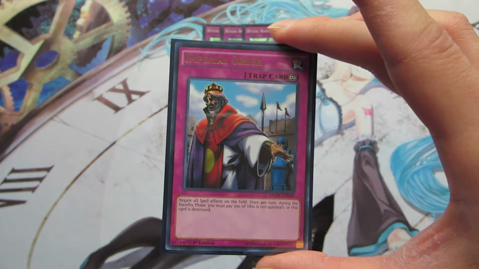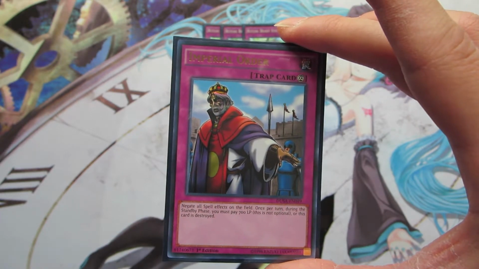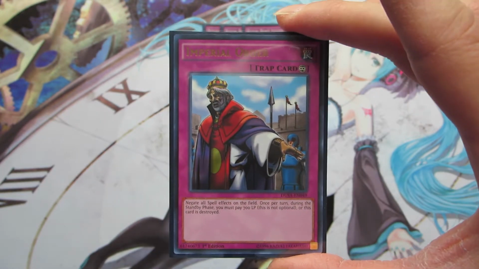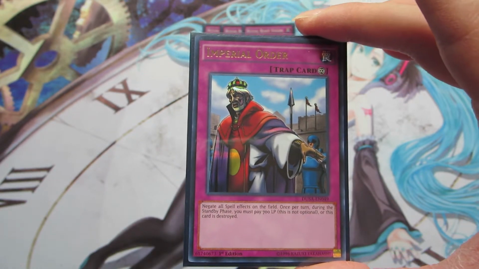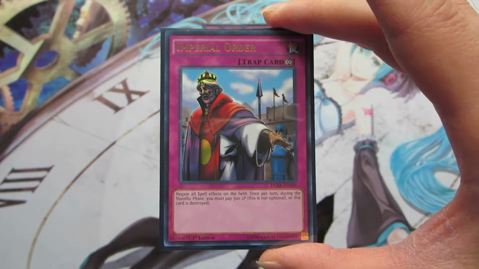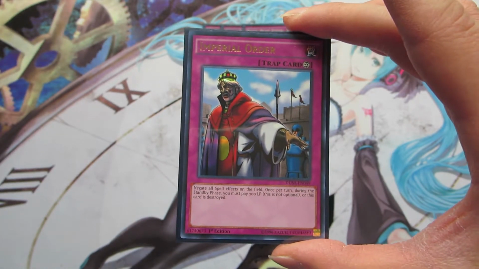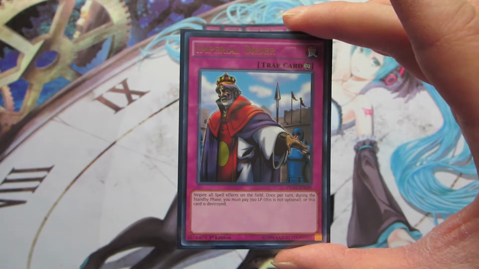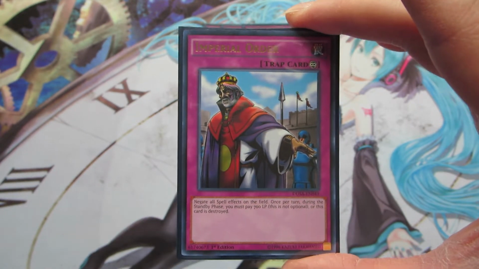And that's basically it. Once per turn during the standby phase, you must pay 700 life points, and this is not optional, or the card is destroyed. So yeah, Imperial Order is just absolutely amazing. It just shuts down all of these spell cards, and a lot of decks rely on field spell cards, continuous spell cards. They all have these archetype support spell cards, and there's so many generic good ones too, like Raigeki, Twin Twisters, and things like that. And this just makes it so you don't have to worry about any of them.